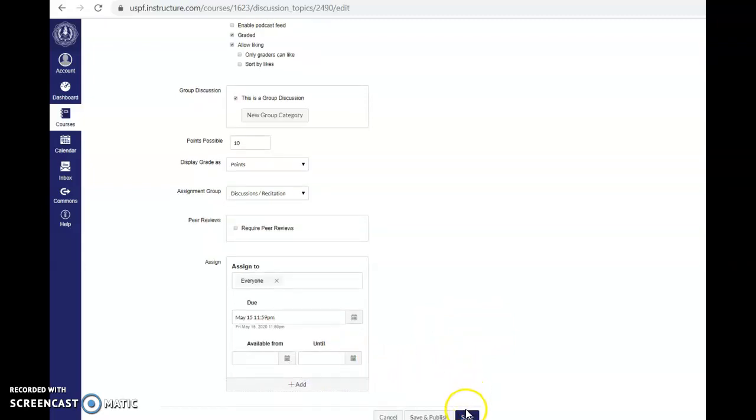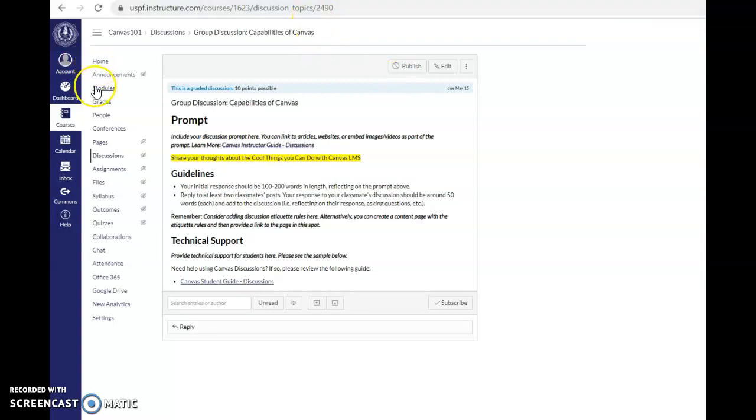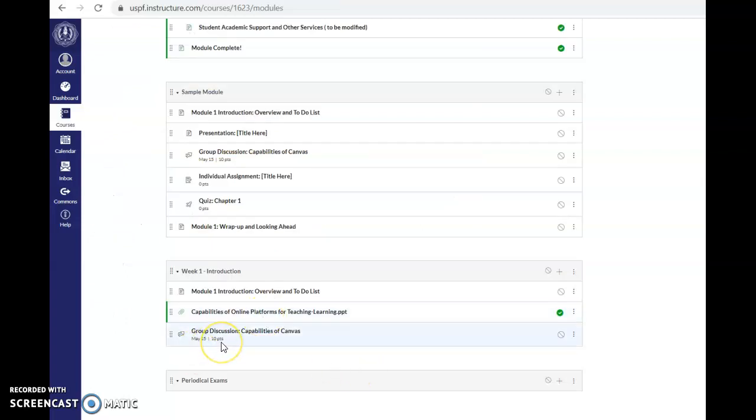And then save. You can go back to your module. So now you have a group discussion.